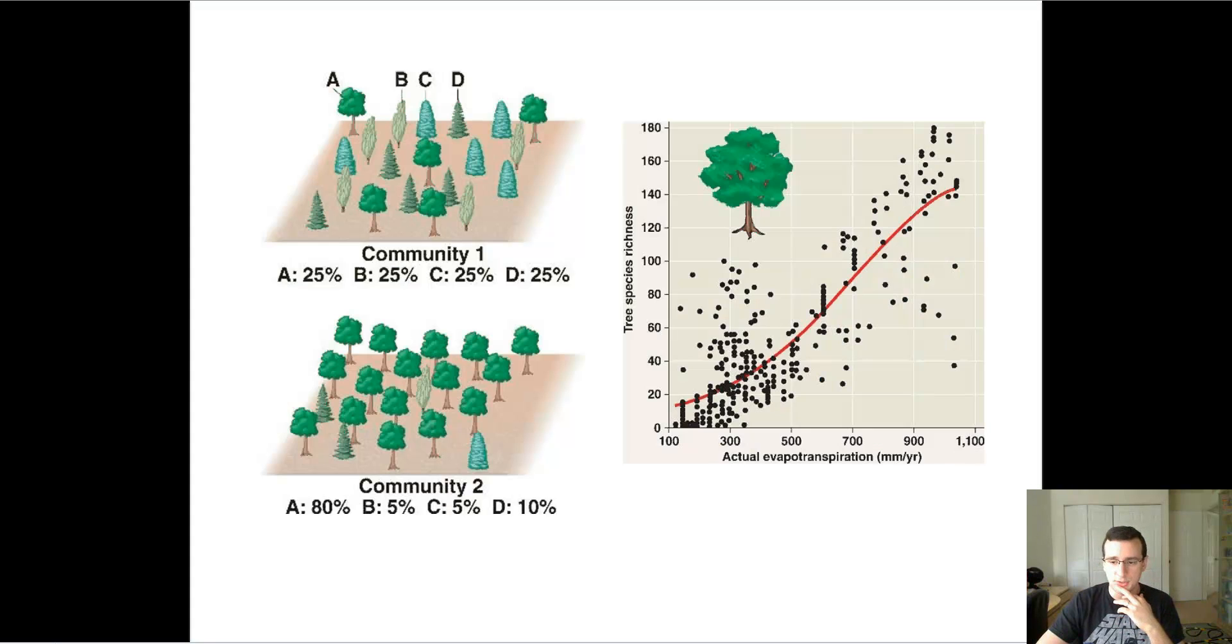How do scientists assess this richness? It's important to realize that you need to define species in a certain way before you can do that. So it's very important to have some sort of categorization of what is a species. Also, it's very important to establish categories which are well known ahead of time and make sure that these categories are equally different from each other. So you're not saying, for example, all the groups of rodents and you're comparing that with a diversity of amphibians. That's a lot more diversity in amphibians than there is in the rodents. So it would be wrong for you to compare levels which are completely different from each other.